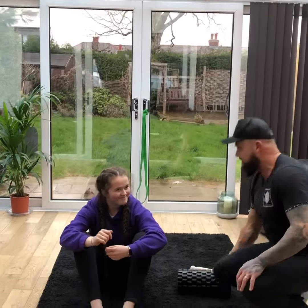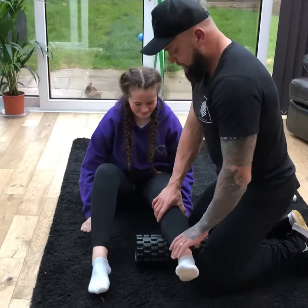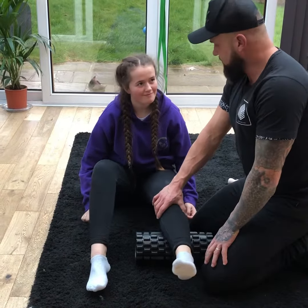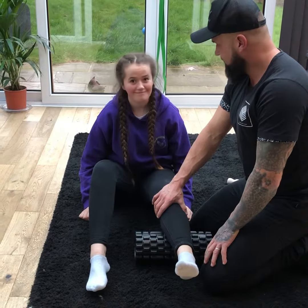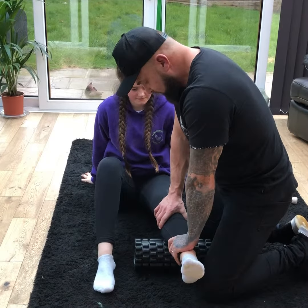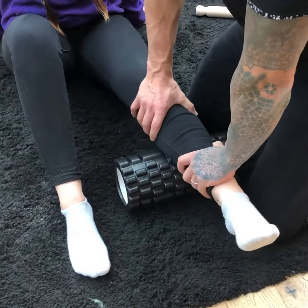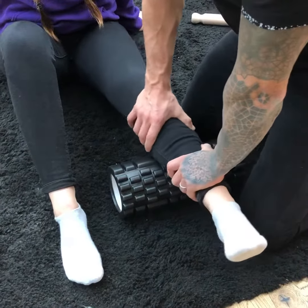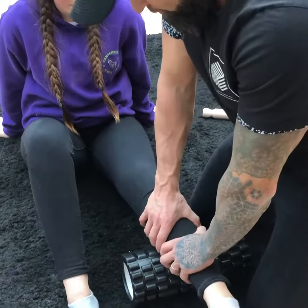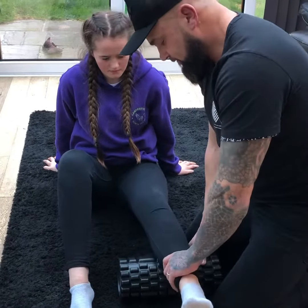If you have a super friend like Robin and a foam roller, we can do pretty much the same thing. If I told Robin to foam roller calves, she'd probably go up and down. But what we're going to do is apply a little bit of pressure down — using our super friend — and then gently roll the calf forwards and backwards. The calf muscle fibres run in that direction, so we're going across the direction of the muscle fibres, loosening that calf off before we roll down.